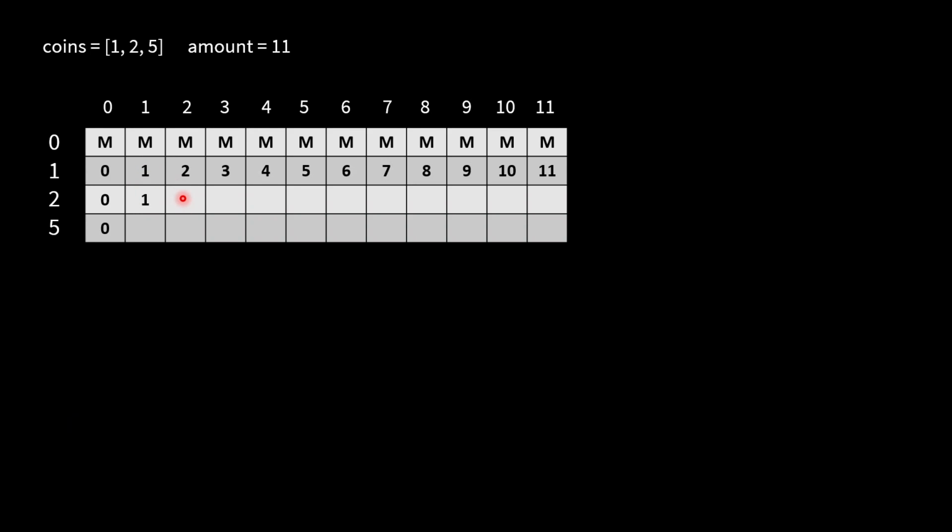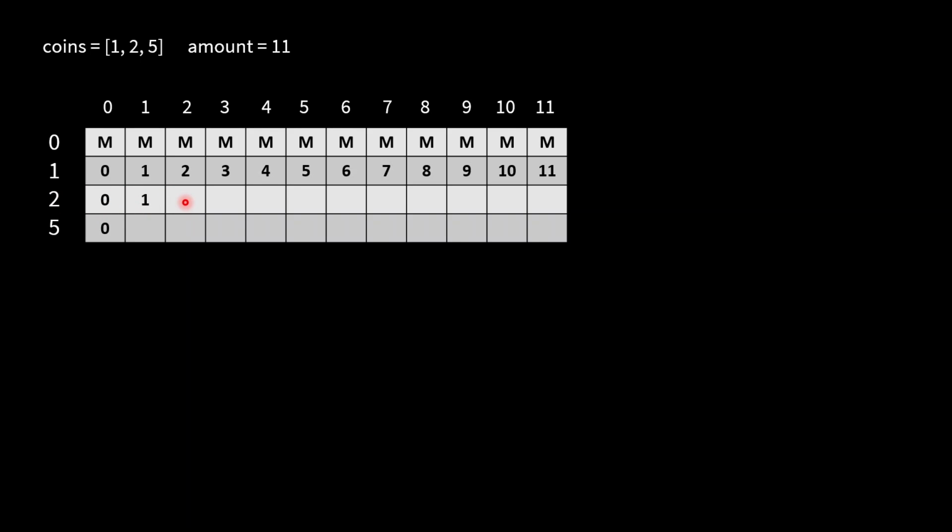Now what about this cell? Here my target amount is 2. I have available both 1 and 2. How can I achieve this 2? I can take 1 coins twice to make the target 2, or we can take this coin having value 2 once. So what is the optimum? What is the minimum? Taking the coin of value 1 twice or taking a coin of value 2 once? Definitely here the minimum will be this one.